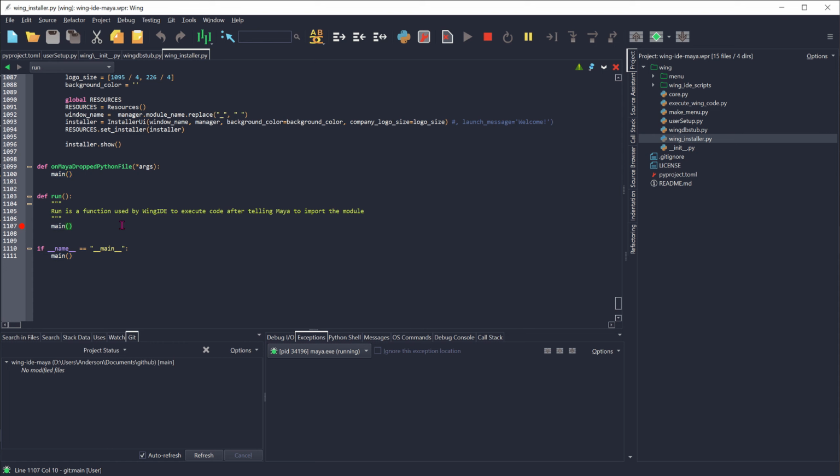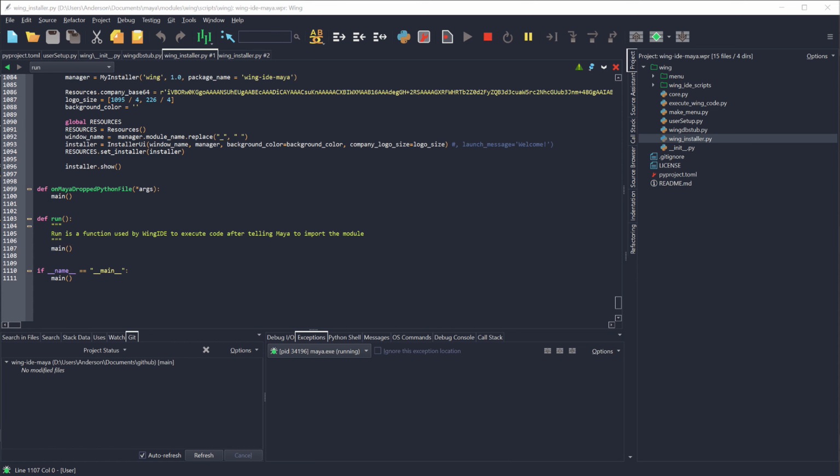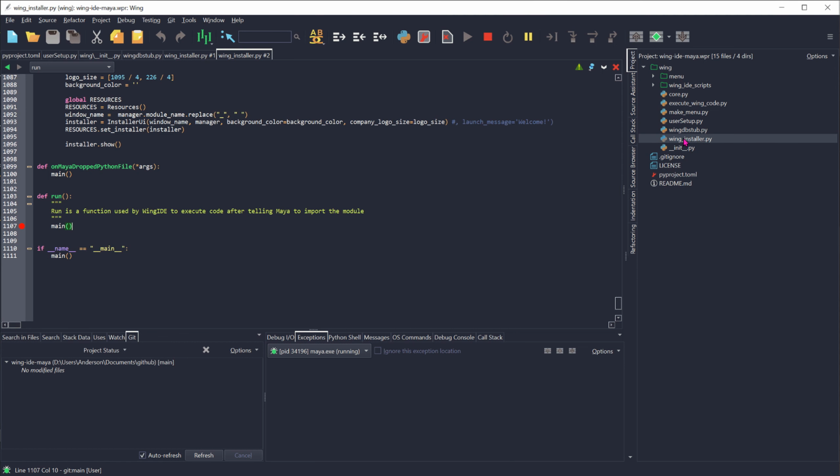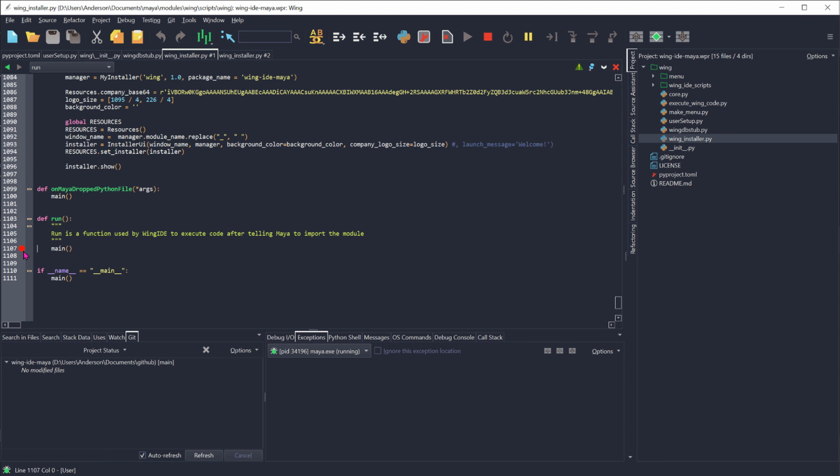So let me go ahead and hit my hotkey to run this. And it should have popped up. Let me see what's going on here. Okay, so what happened was I put a breakpoint on my GitHub Wing installer, which is not what Maya is running because I've since installed it. So I need to actually go to the module version of this. There we go. Okay, so I'm going to put this breakpoint here and I'm going to hit Alt-E. And so now our code is run.